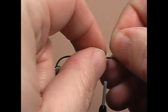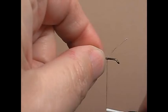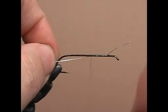Now tie in the oval tinsel. Tie it right after the end of the loop eye. Tie the oval tinsel on the side of the shank of the hook to help make a nice even body for when we wrap the tinsel body.